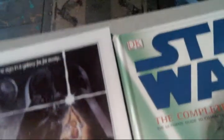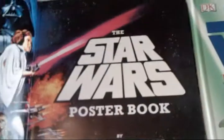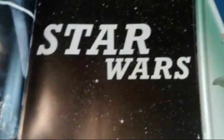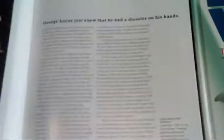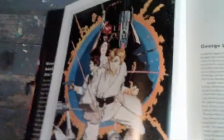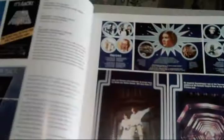This has many, probably almost all the posters that came out over the last 3 decades. Remember, Star Wars did come out in 1977. Some of the stuff actually came out in 1976 as precursors, including a book and the comics, which this is actually an art piece from one of the comics, or at least it's similar to it. And you can see it's got many of the earlier posters.